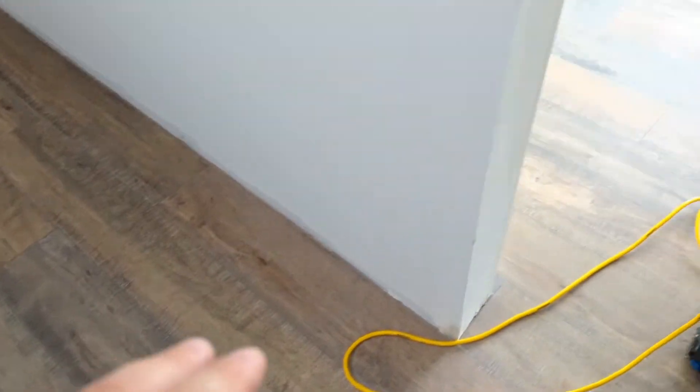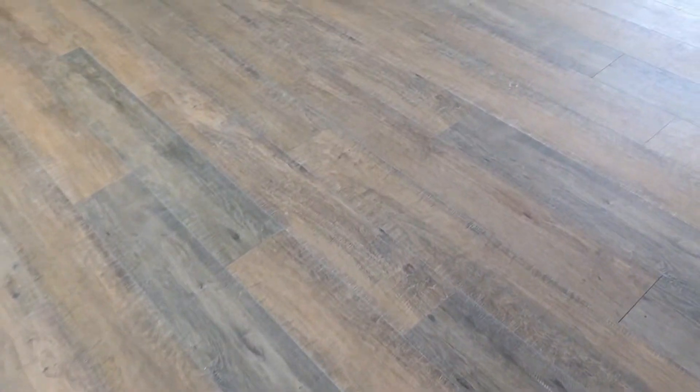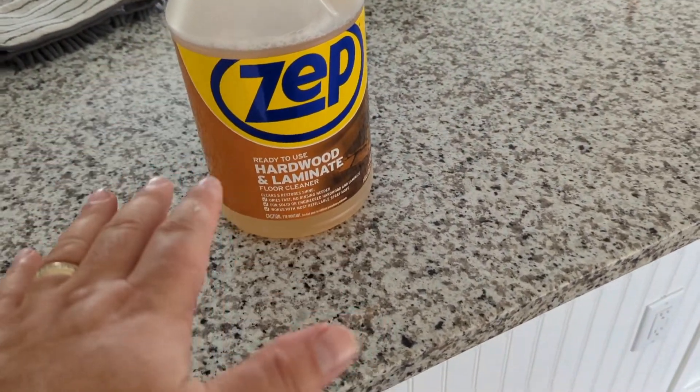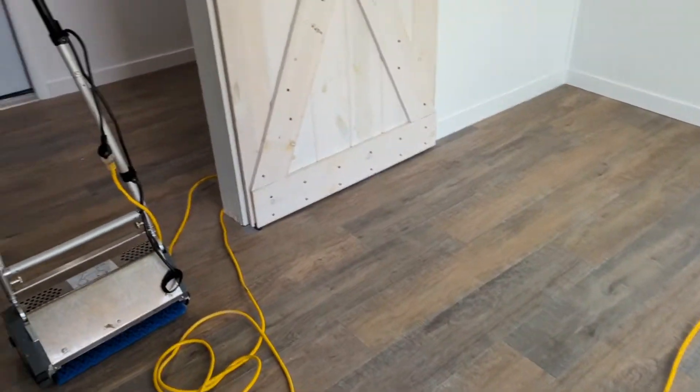I just used a microfiber mop and mopped it up a little bit — looking great. We're just going to go ahead and do a little neutral floor cleaning. Normally I would use Squeaky Clean — great product, concentrate and all that. But I was all out and got called at the last minute, so I'm using the Zep hardwood and laminate floor cleaner. Works really good. It's not a concentrate — it's one gallon of regular solution. I'll spray it down and it works really well.